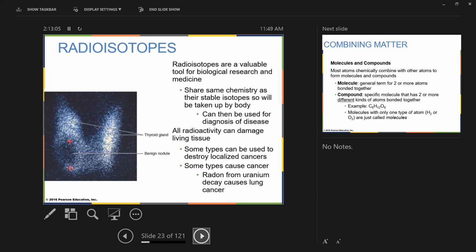Okay, so if we suspect that our patient has a thyroid issue, we can administer a low-level radioactive dose of radioactive iodine. Iodine will only go to the thyroid. The only cells in the body that take up iodine are in the thyroid gland here in the neck. Iodine combines with another molecule in the thyroid gland to form thyroid hormone. And if it's radioactive, it will glow on a scan or on an X-ray.